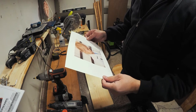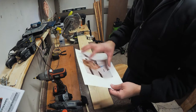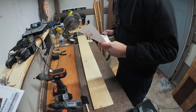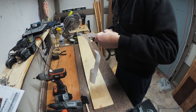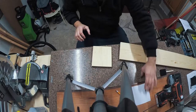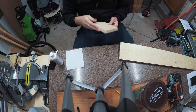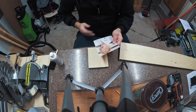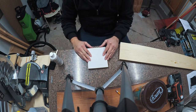I have an image on my knees here. I'm gonna cut this out, and then I'm gonna cut a piece of wood that fits this size roughly, and then we'll try to transfer it. So this is the piece of wood, this is the picture. I flipped it on the computer before I printed it, so when I post it, it's exactly the way it's supposed to be set up.